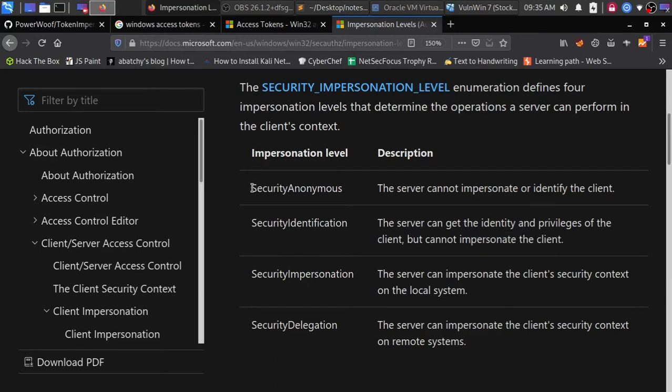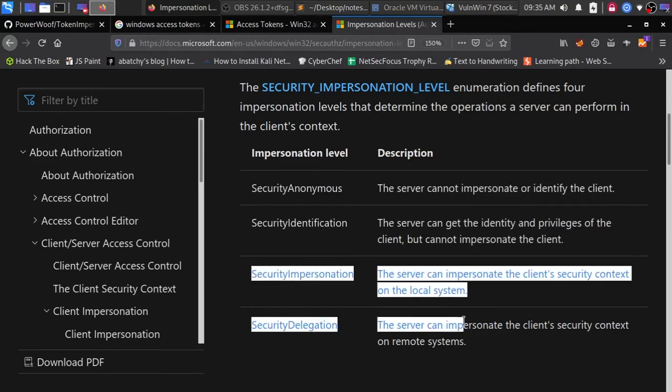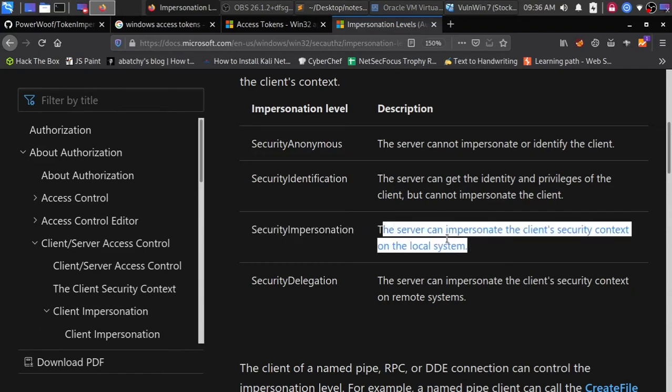When it comes to impersonation for us penetration testers, these 2 levels are not that important to know about. These 2, on the other hand, are everything that you must know about when it comes to impersonation. See, security impersonation level of impersonation, this is where Microsoft even makes me confused. Security impersonation level helps you to impersonate a client. The important thing to know here is this: on the local system, which means if you are impersonating on the security impersonation level, you can only impersonate those users on the local system only.